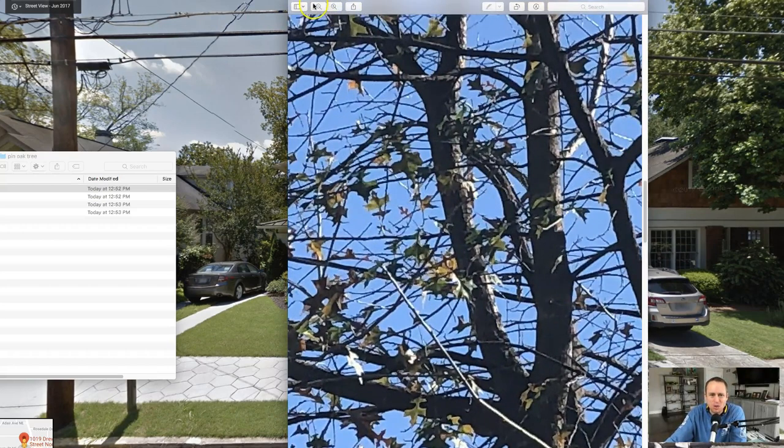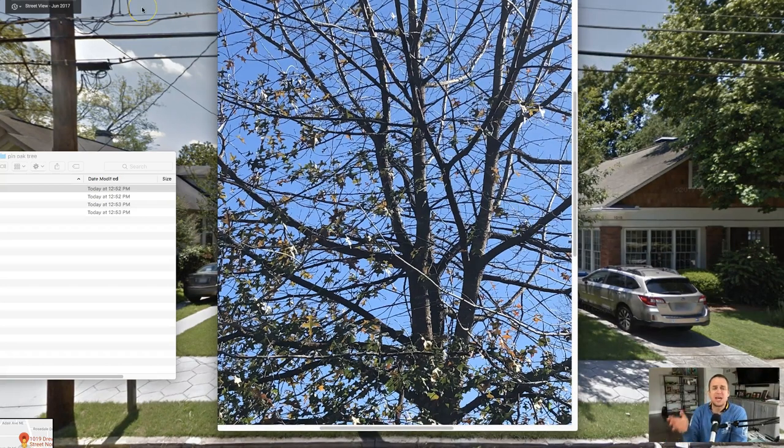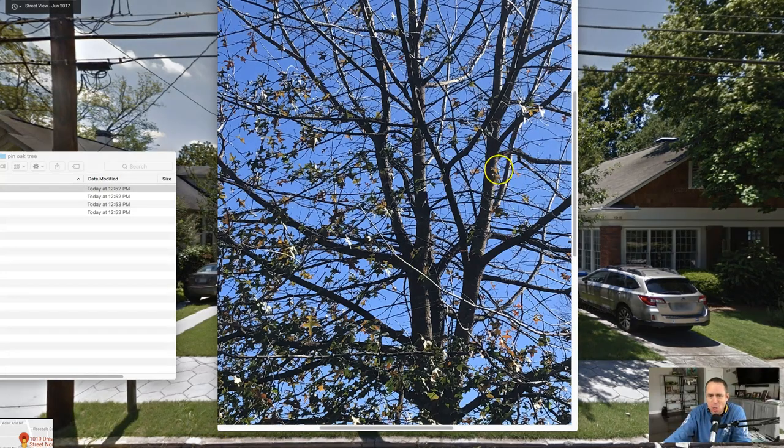Just look at how hairy that is in there. When you go up and prune, you can get a pole saw and you basically go in and work the inside of this tree. You go in and take out a lot of — maybe you'd take out a couple of these here and there, but you go in and take a lot of these little guys out on the inside. Maybe on this little thing you'd take a little bitty cut right there, or this little branch right there — maybe you take that if it's growing out. Just go through and make a bunch of small cuts to kind of open it up on the inside.